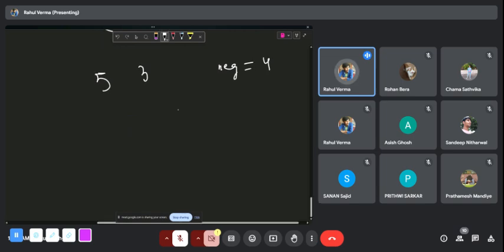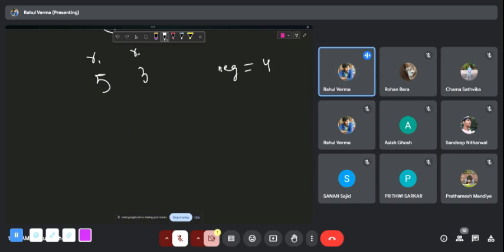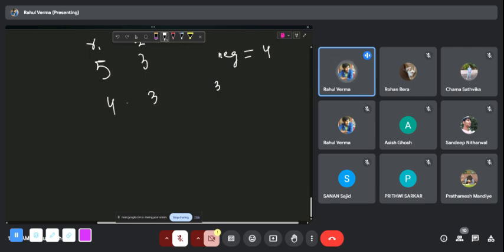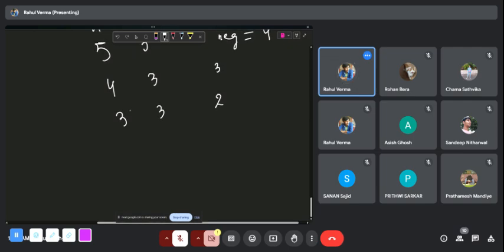How we are subtracting is we first check which value is greater. R1 is greater than R2, so we take one from R1. So it becomes 4 and 3, neg becomes 3, and again we check R1 is greater, so we decrease it by 1, and neg also by 1. Then we check, it is equal, so we can decrease it from either one.